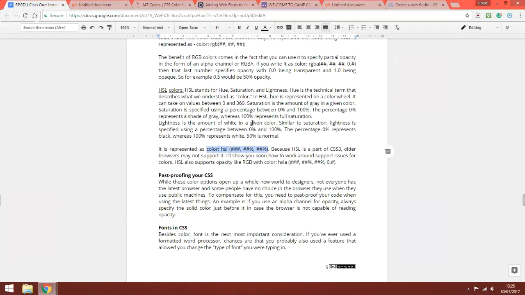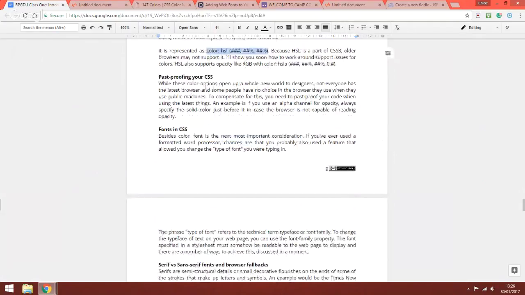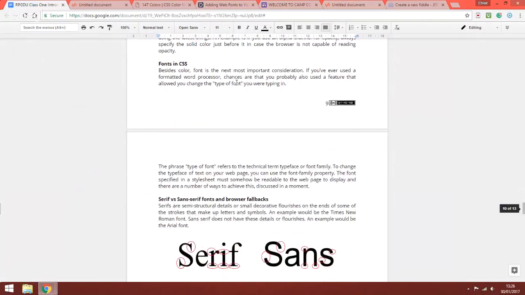Whereas if you put this fanciness below the solid color, it will read the solid color, and those browsers that understand RGB and HSL will overwrite with that rule, with that declaration. So keep that in mind when you are creating your codes. And remember to please future-proof your CSS so that your designs come out almost like how you want them to, if not exactly. After colors, the most important thing that people worry about in their designs is their fonts.